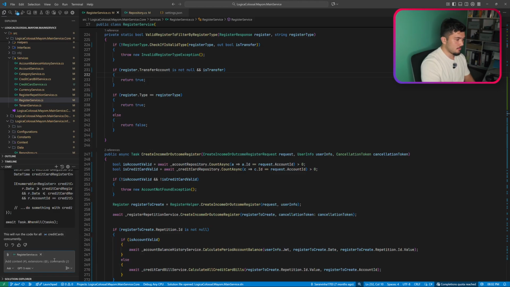But the way that I like to use it is I give it as much context as I want. If I am having any problem, then I ask it for a fix and I ask it to explain to me why that fix works, so I can then understand what's going on, and I can implement it myself.